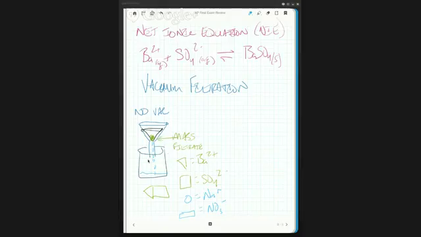You're using gravity to just pull it out. You have to dry it. If there's no vacuum, maybe we'll use an incubator or something like that to heat it up and dry it more quickly. But you're trying to get rid of all the water. You want the H2O to go away entirely.